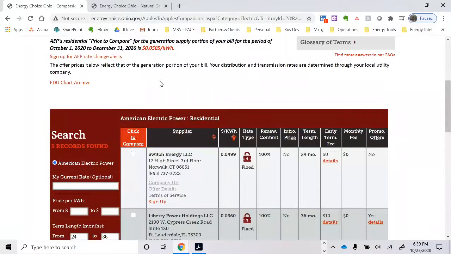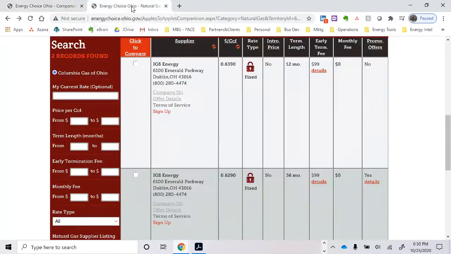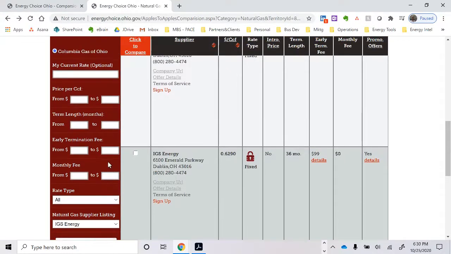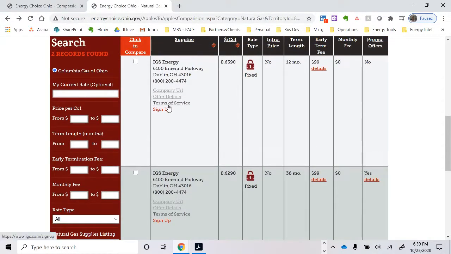So electric is one option. For natural gas, when we talk about renewable energy, we're not talking so much about renewables as carbon offsets. One of the suppliers in the marketplace that I know of actually does that.